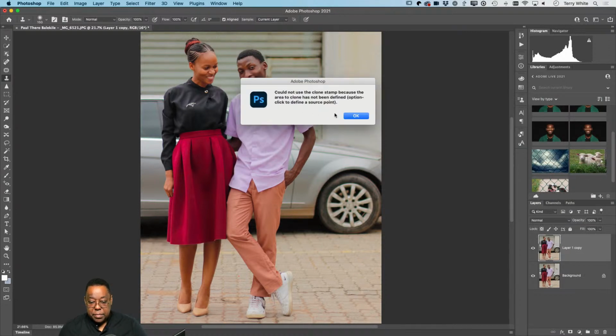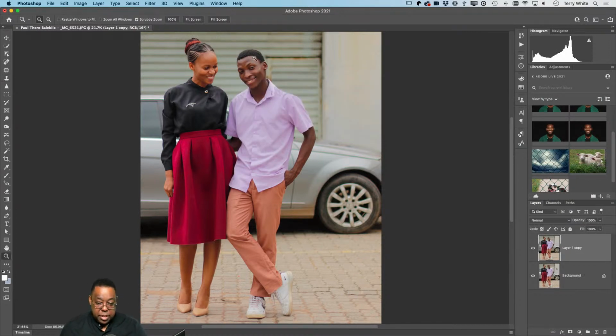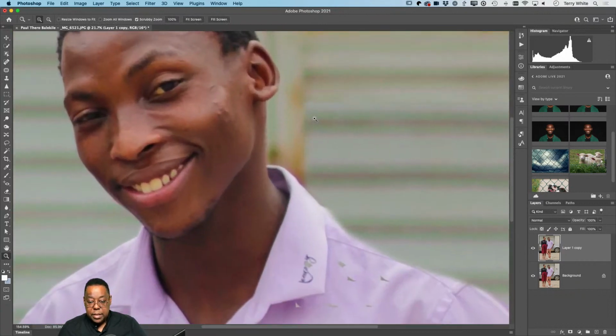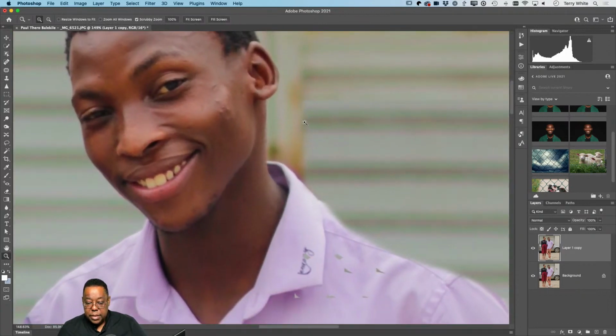Zoom back in. Oh, did I hit that wrong key? I did. Zoom back in. And I might just, for the sake of argument, go to my clone stamp tool, option click, and just get rid of that rust by using the same grate.